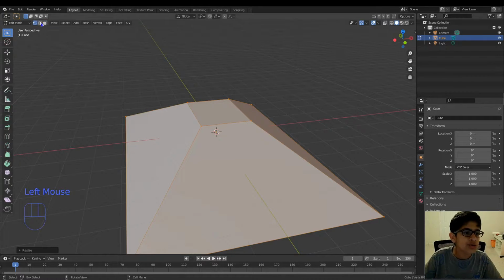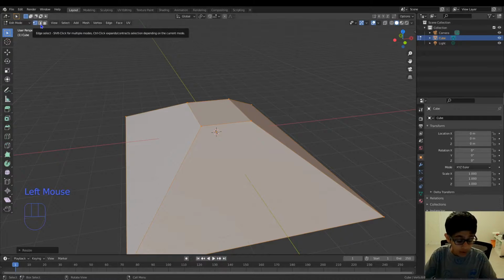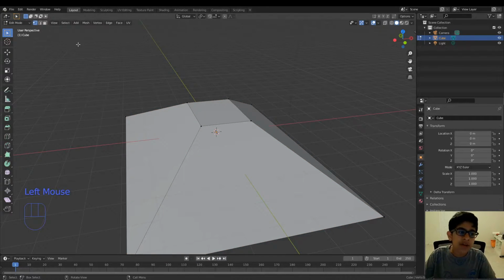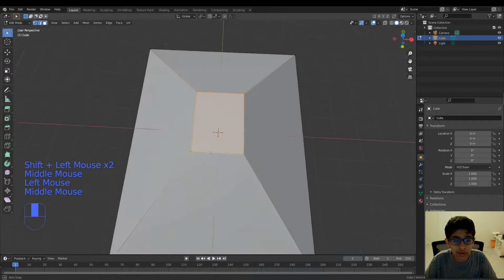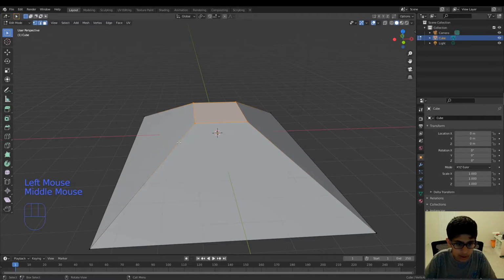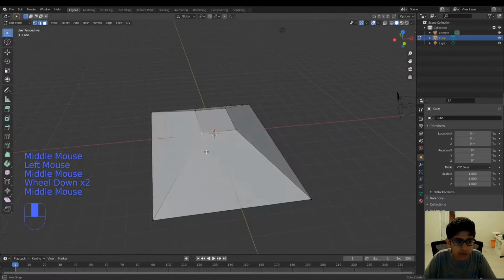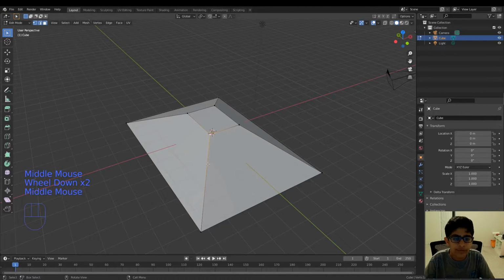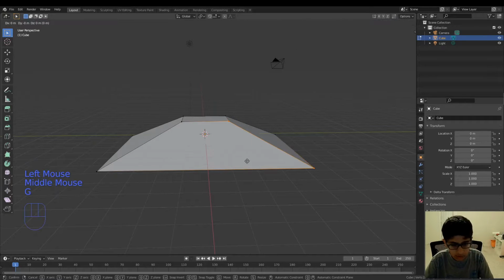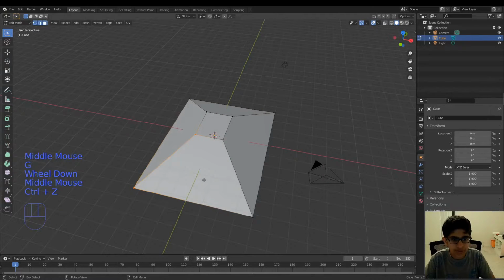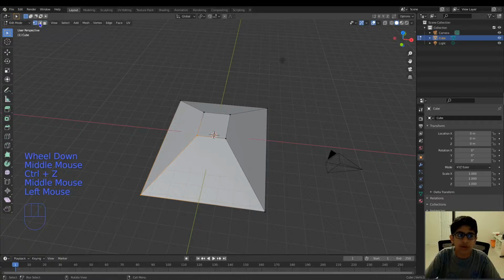Now, if you want to use more than one of these at a time, which some people actually do like to use, you can click on any select mode, and you can shift, click on another one, and then shift, click on the other one. So now I can select a face, an edge, and just a vertex, all with one click. So that's pretty cool. But sometimes it's so hard to click them.